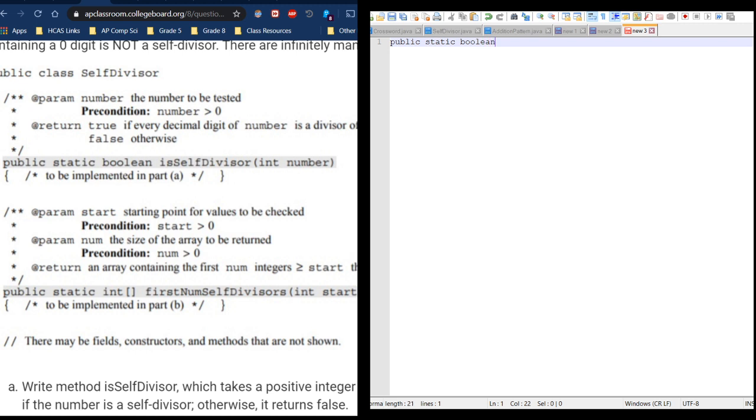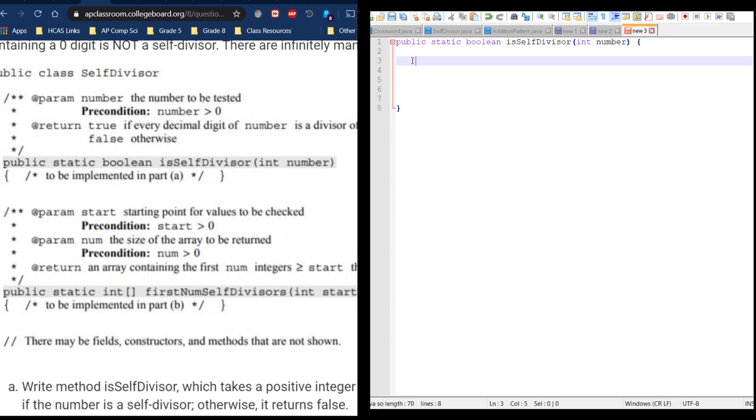Let me switch to Java. Okay, public static boolean isSelfDivisor. And we take a number. We don't know how big this number is, but we do know that it's a positive number. It says here in the precondition, it's a positive number, bigger than 0.